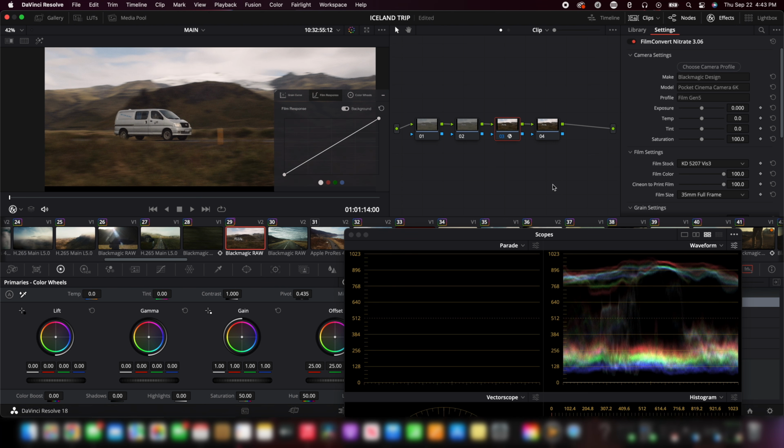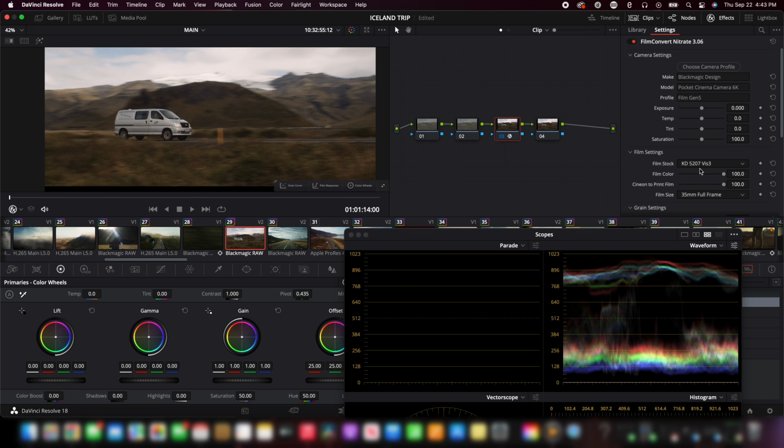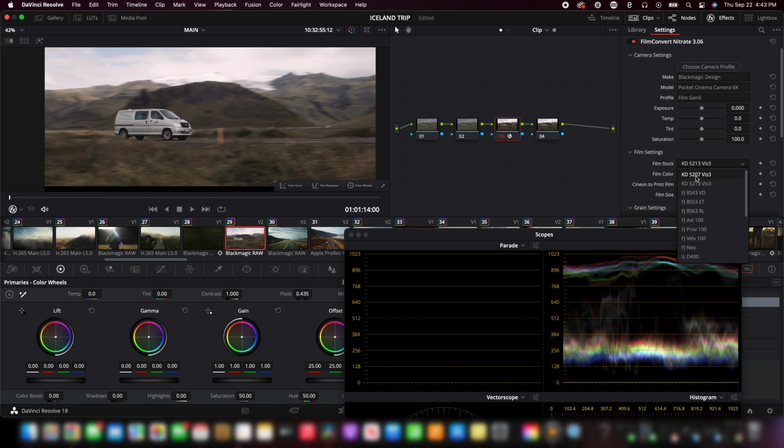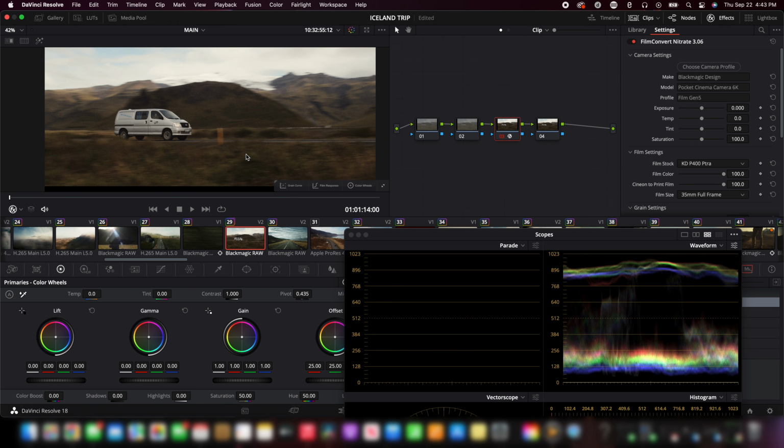And right off the bat, I mean, if you look at the footage, it's amazing. Now, Film Convert has 19 different stocks to choose from. So whether you're looking for Fuji stocks or Kodak, they really have a variety of nice stocks you can use. But what I like to do is hover over the different film stock options to see what works best with my footage. In that case, I think I chose Portra 400 for that shot. I mean, it's beautiful.